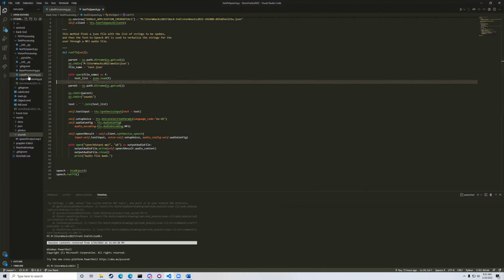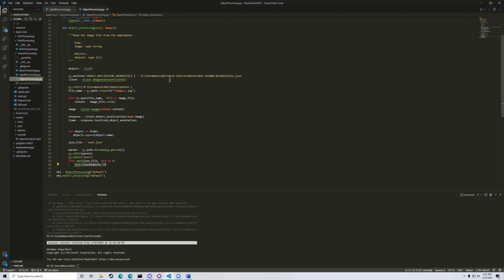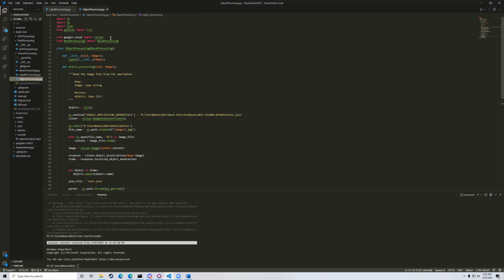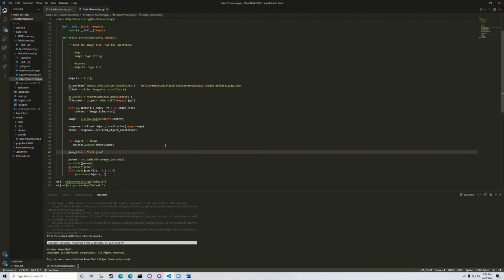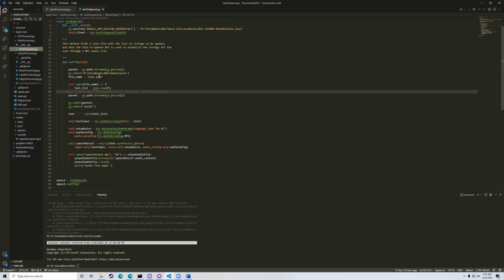So pretty much, we start with how our program will see all the objects in an image. We take Google Cloud Vision API, and then we have a class of functions here. In it, we use the object localization function from Google, and we create a string of objects that are all in a photo. And then we save it to a text.json that is saved in the media folder under JSON, which both the front end and the back end should have access to. When that function ran, it'll produce text.json, which text-to-speech will then find, and it'll create an MP3 file out of it, which will be for the end user on the app side.